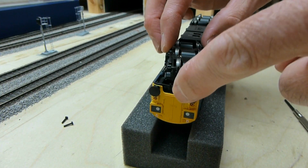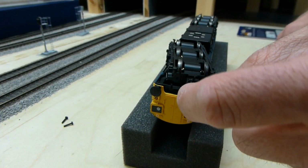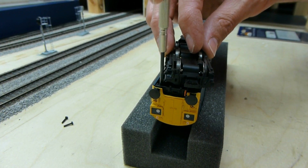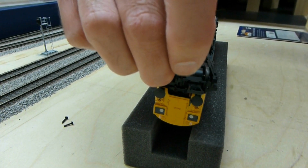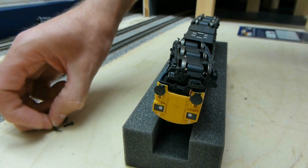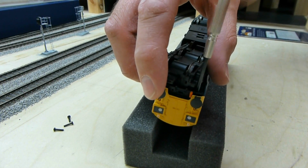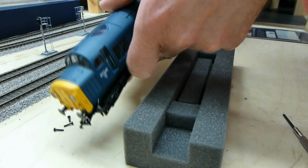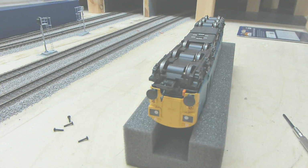Now, the ones that are at the front corners, you've got to tilt the bogey out of the way, and it's located there. Now, in some occasions the sprung buffer gets in the way of the screwdriver, so you've got to go for a thinner screwdriver. This one seems to be fine, and either pick them out with your fingers or loosen them, then let gravity by tipping the loco out the other way. Now, there we go. It's as easy as that. I'll do the other end and I'll show you removing the body.